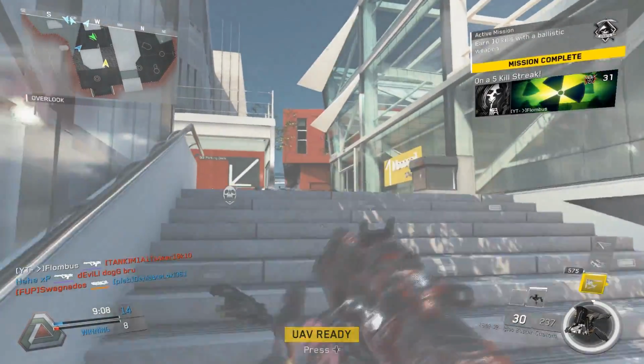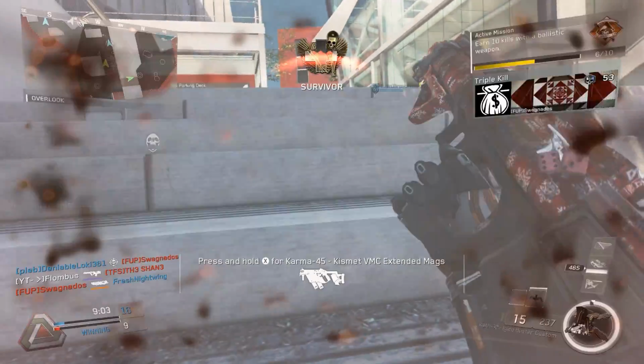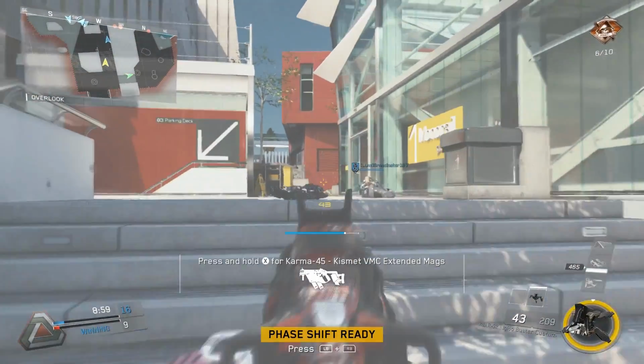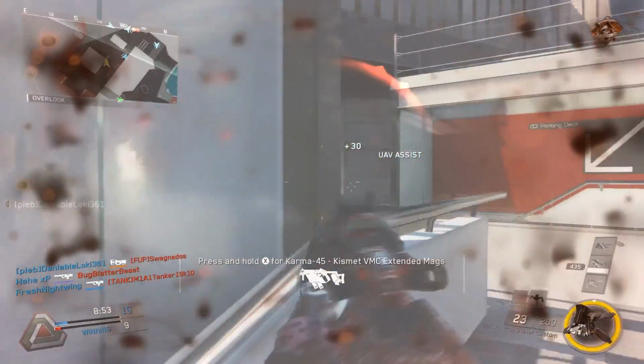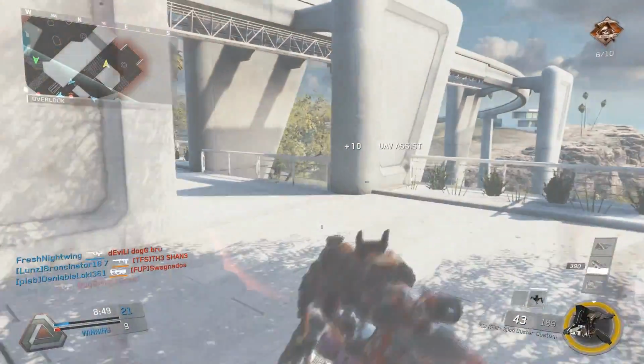So you're going to notice how I stay around this side of the map almost the entire game. I never really push inside the red house that's over to the right of where I'm at right now, and I never push through the building on the left. So if I'm feeling crazy and I know for sure I'm not going to get a nuke, I'll run all around the map and just try to slay out as best as I can.